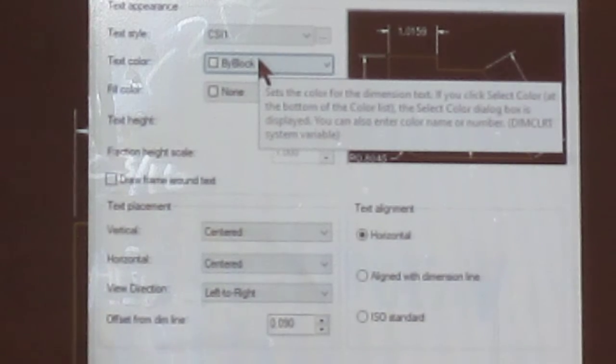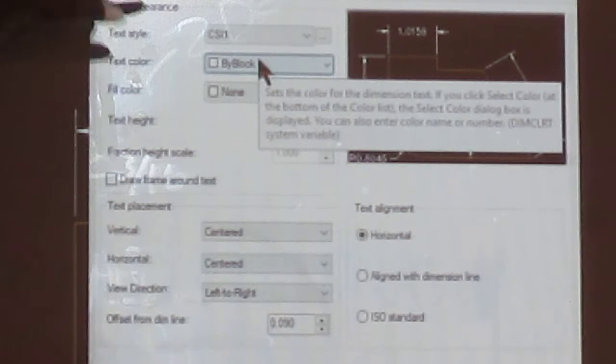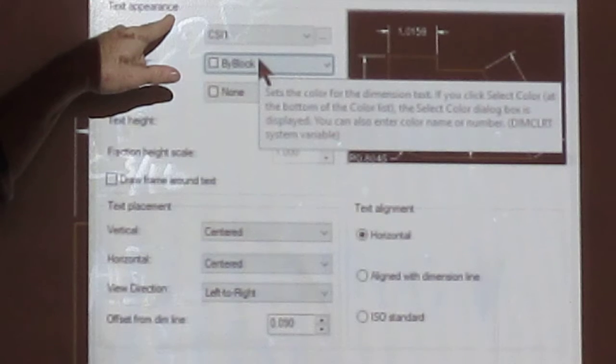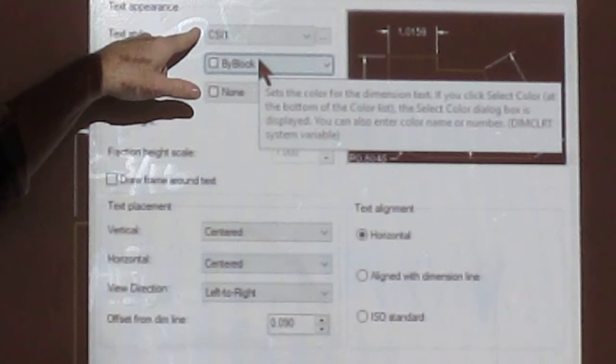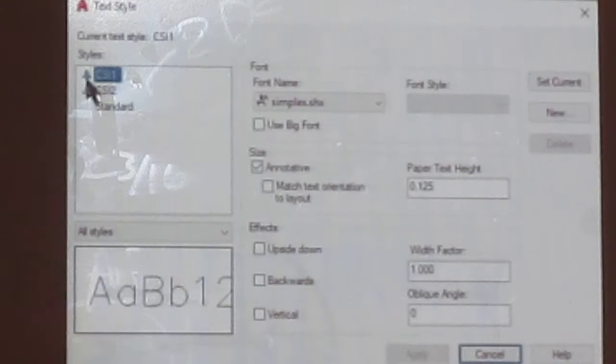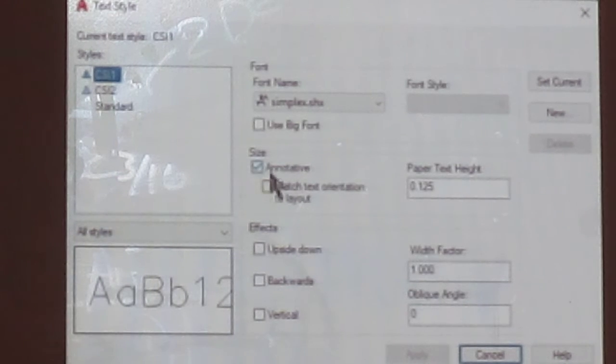Now, one caveat with this. Our dimensions are annotative, but we're going to tell it to use this text style. If this text style is not annotative, it can't work. So you need to make sure whatever text style you have is also annotative. Now we made them annotative when we created them, so yours should be. If you need to check it, I'm just going to click on those little three dots. It bumps me into the style command. I see my CSI1. See that little arrow? It's got my little scale icon that means annotative right next to it. That means it's annotative. I'm good. If it wasn't, you just click your style to be annotative.